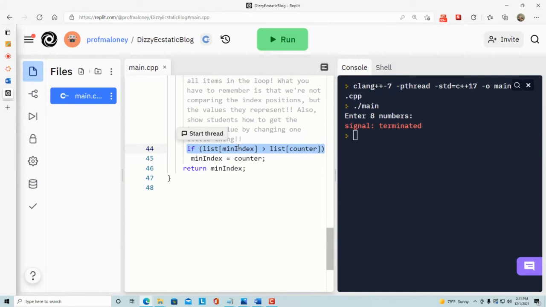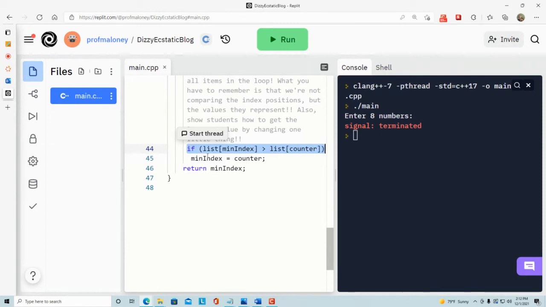Pretend that we don't need to know which min index it is right now. We'll just say the value is 100, like I said earlier. If the next value is 101, the question is, is 100 greater than 101? Well, it's not. So therefore, it wouldn't go into line 45.